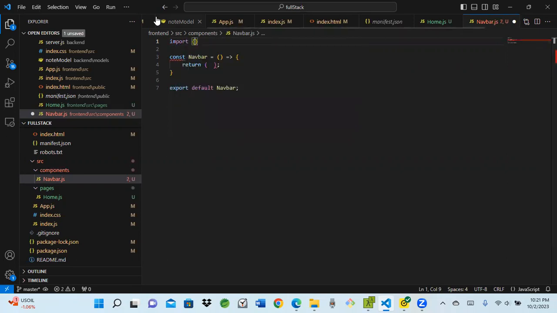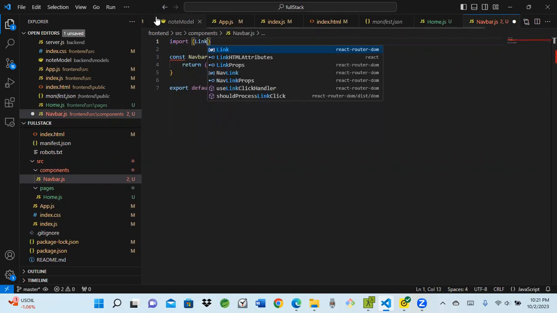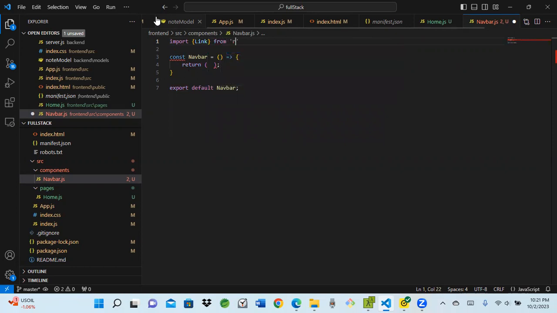Say import link from React router. And link is just another component in the package React router. I said that wrong. React router.